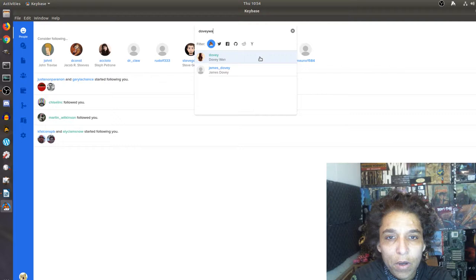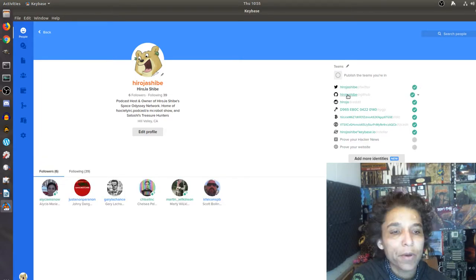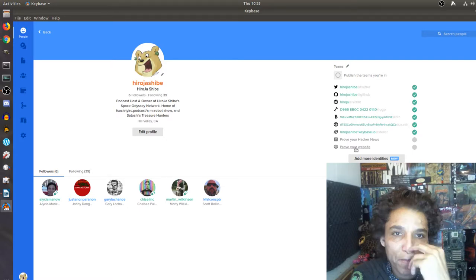So a way to verify your identity is you can add your Twitter handle, your GitHub, your Reddit, you can create your public key, you can add a Bitcoin address, a Z address here, and then here is my federated address. I guess it created that for me. You can prove your Hacker News identity here, and you can add your website. These are all means of being able to kind of verify your identity without submitting your social security number, your physical address, a picture identity, or anything like that.